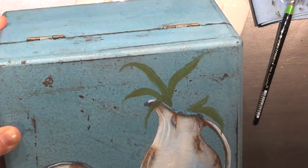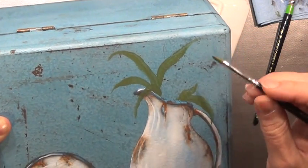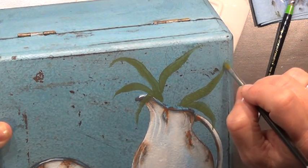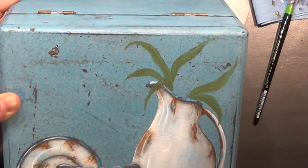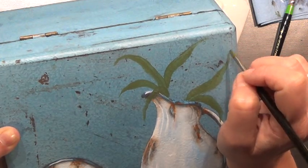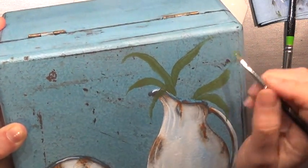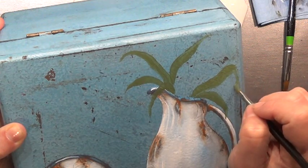It's up this way. I need a little bit of water in my paint. It's not wanting to flow from my brush there. I'm just pushing on the brush to flatten it out, then coming up on the chisel to get a nice edge there. And I think I'm going to turn this one the other direction. I think I'm going to bring it down this way.